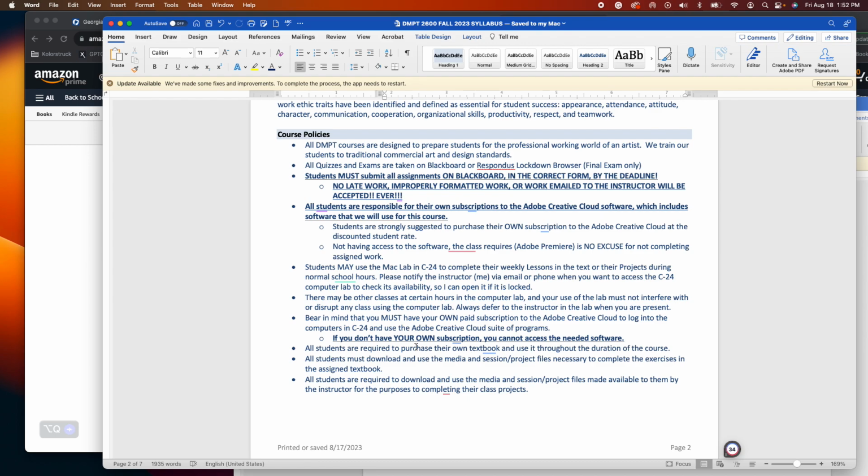Okay, we do have a computer lab in C24 to complete your work or do projects using Premiere. It's open during normal school hours, all right? Or basically when I'm here. And if you read this other material, it'll give you more details on using the computer lab. But one thing I do want to emphasize is you must get your own subscription to the Adobe Creative Cloud in order to use Premiere on the computers in the C24 lab. I told you that the software was not there. That's not entirely accurate. The software is there, but you can only use it after you have logged into your personal account that you have purchased, your personal subscription. Okay.